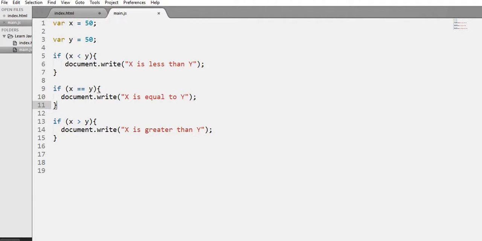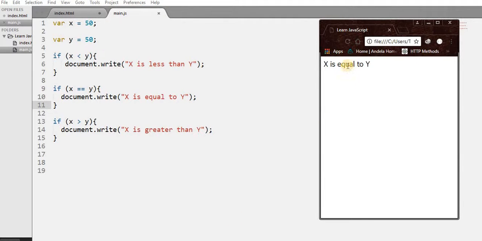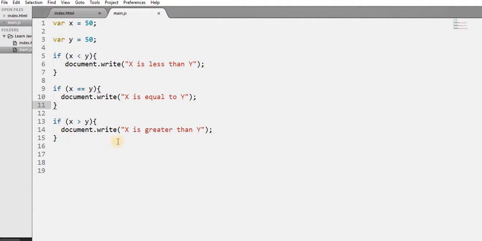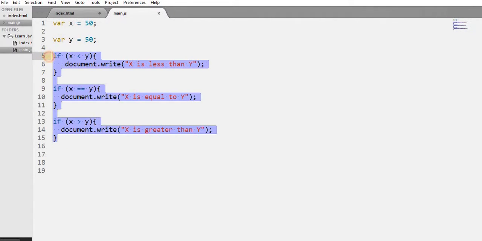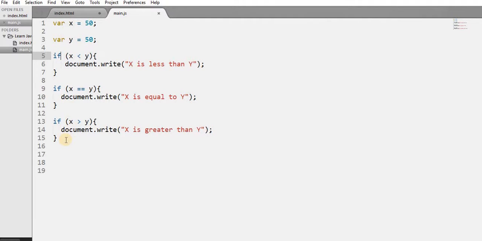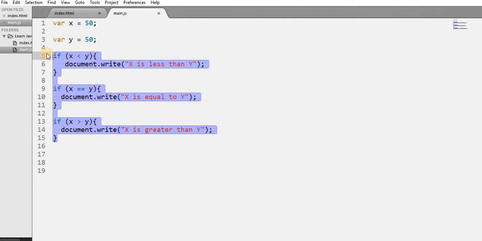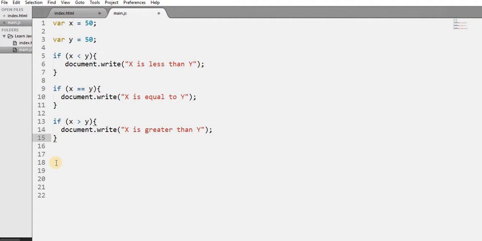So when we save this now and we open this in our web browser and we refresh, you see x is equal to y. Alright, this code here is having a deficiency. Let me just put it like that. Permit me to use that English. This is not the efficient way of writing a conditional statement, and that's how we have what we call the else if statement and the else statement. Now, when you use this if throughout, you know what is going to happen? The interpreter will check each block of code, even though it has discovered the one that is true. It will still check down to the last block of code. You understand? So like if it checks for, okay, is x less than y? No, x is not less than y.